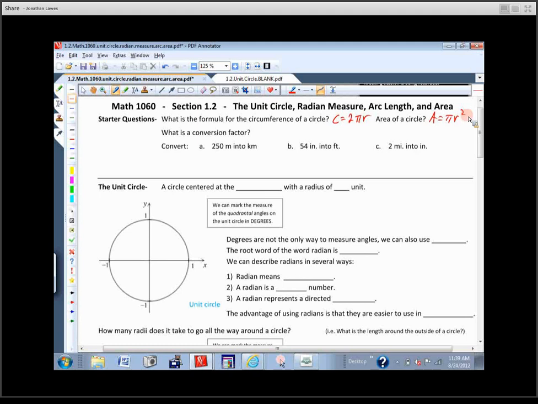Pi r squared. People get these confused all the time. Here's the way you can keep it straight. They each have a pi, they each have an r, and they each have a 2. It's just that they're in different places. If you have the circumference of a circle, that's just a plain old distance. If you have the area of a circle, that's going to be square units. That's why we have to take the radius that would be measured in inches or feet or miles or whatever it was, and we square that. So the square comes for area. Okay, so that's going to be on the area one.